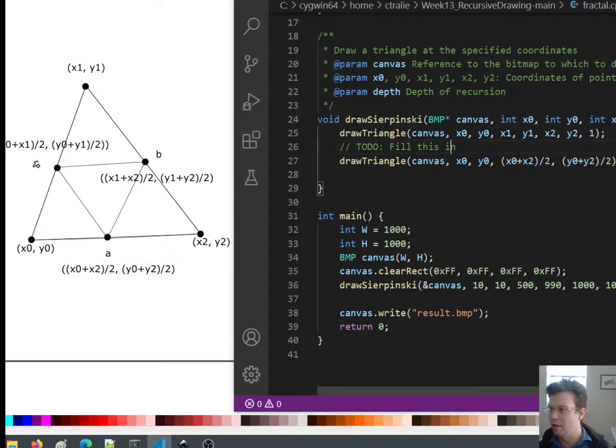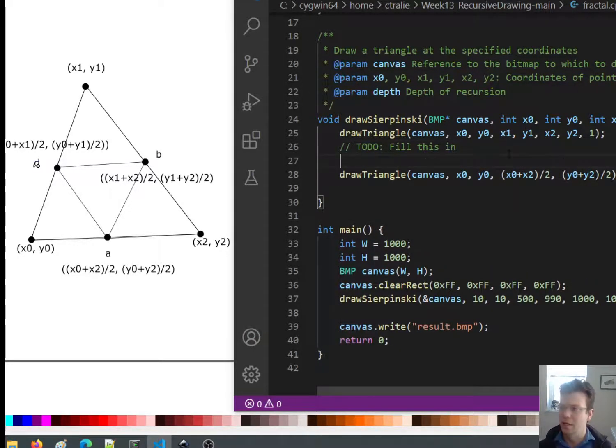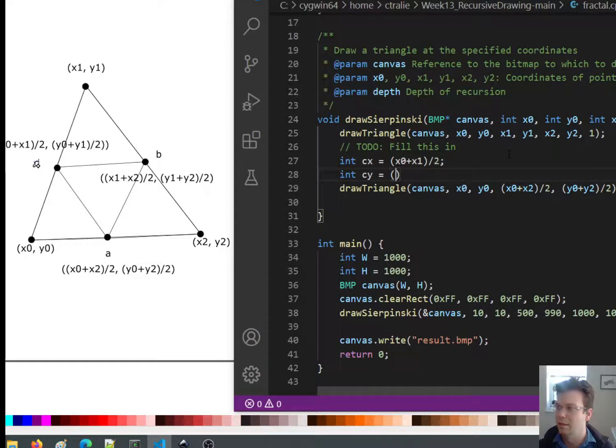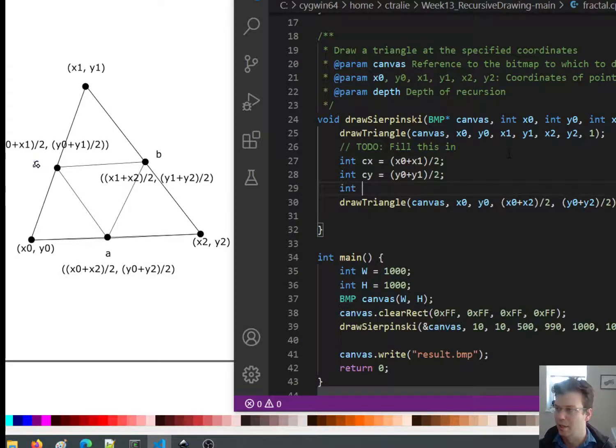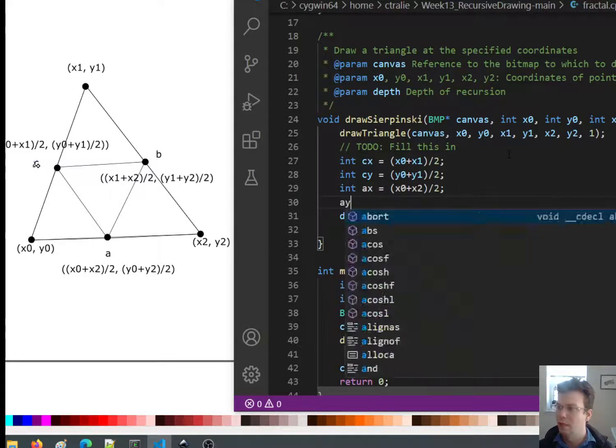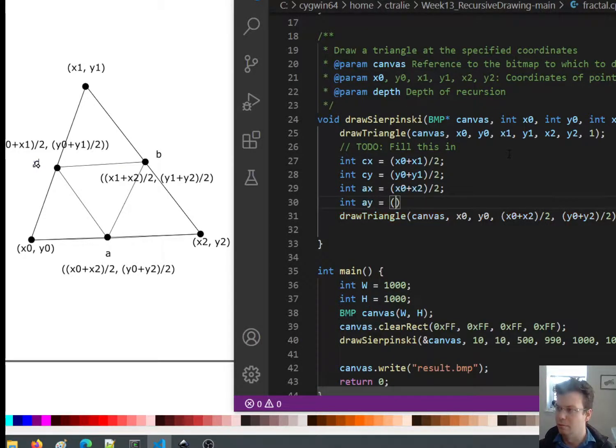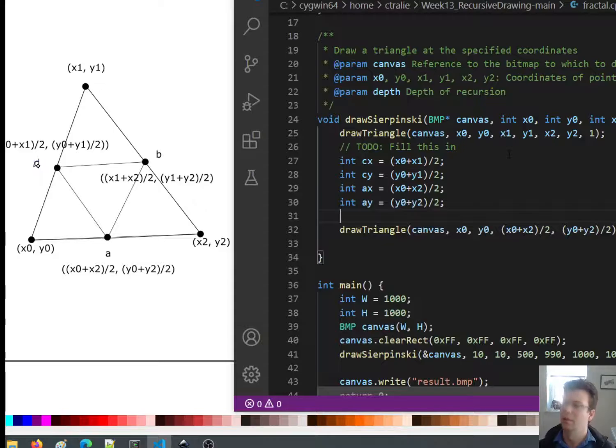First we'll say int cx equals x0 plus x1 over 2, cy equals y0 plus y1 over 2. And I've got int ax equals x0 plus x2 over 2, ay equals y0 plus y2 over 2.